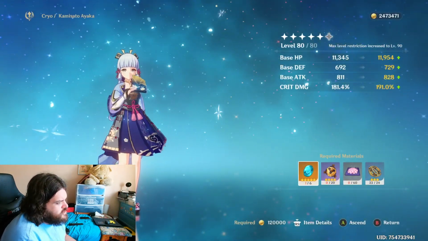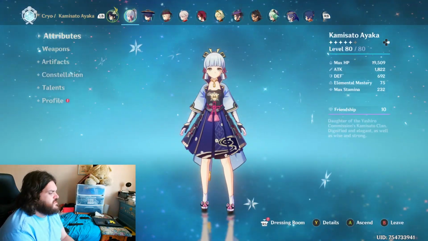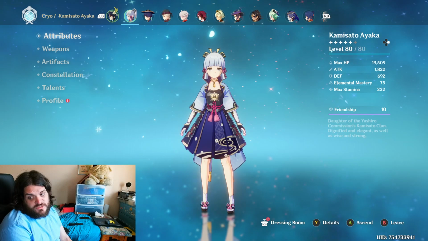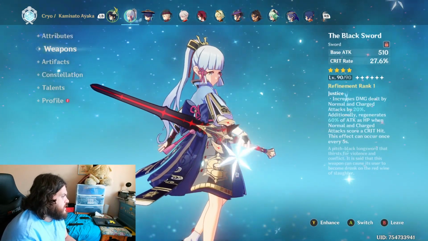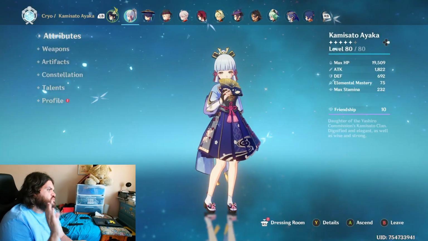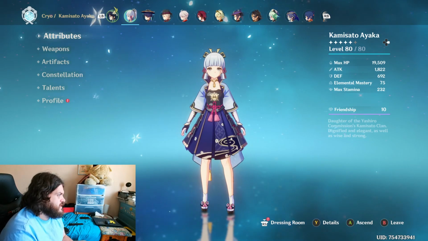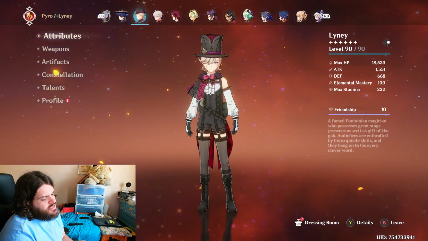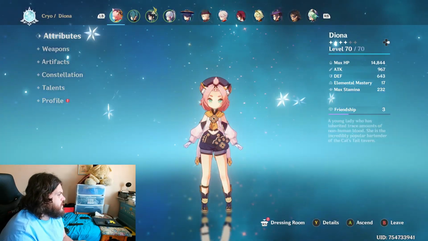We're not quite to the point where we can get her to level 90, but for now, 80 out of 80 is fine until the next step, which will be on Aiko's lap to take care of. We leveled up her Black Sword, so now it is level 90 out of 90. The 2 teams that we ultimately decided to go with was an Ayaka Freeze team and a Monopyro Linny team. This is what we ended up working with, and this is how it ended up looking.